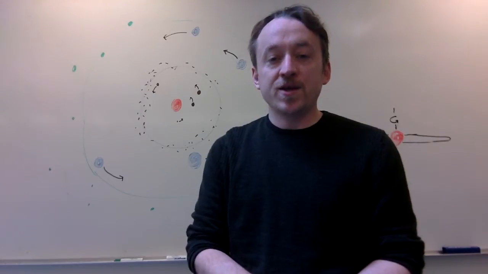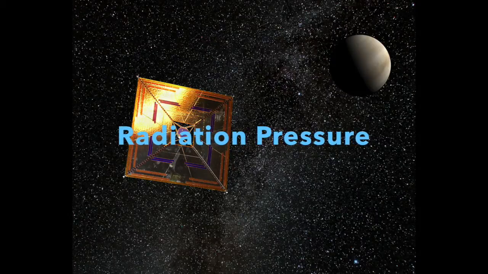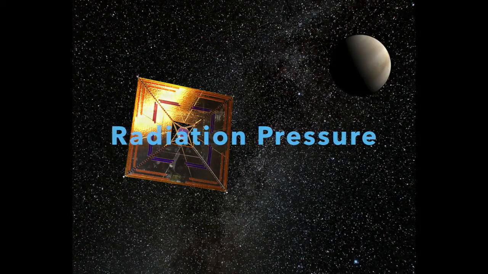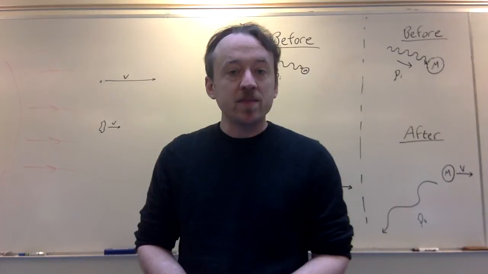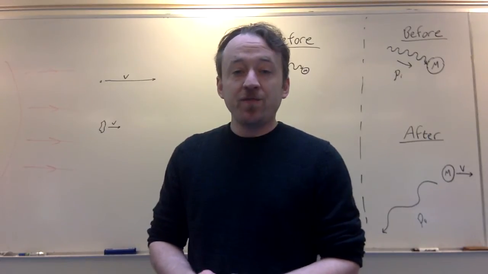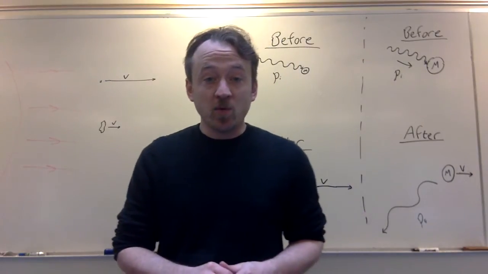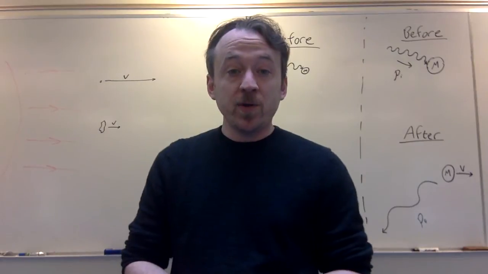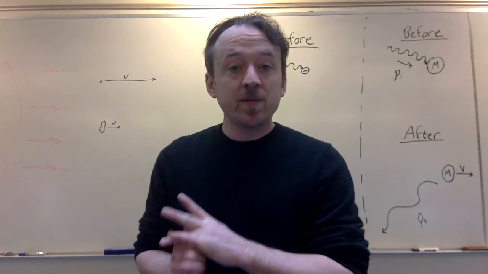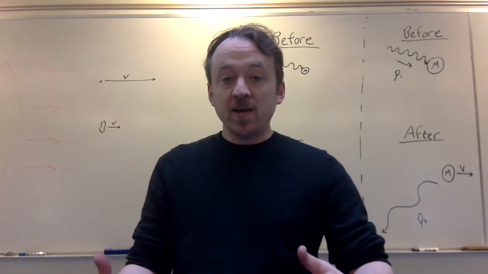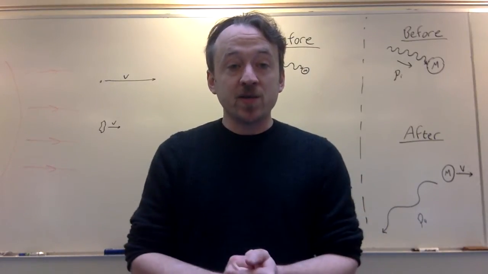We're going to talk about radiation pressure. Electromagnetic radiation can actually impart some momentum onto an object. Because each wavelength of a photon has an associated energy, it also has an associated momentum. We learned a few units ago that the energy is proportional to 1 over the wavelength of the photon, or it's proportional to the frequency of the photon. Well, for each one of those wavelengths, it actually has an associated energy, and it has a momentum that it can impart onto an object.